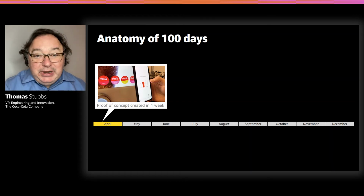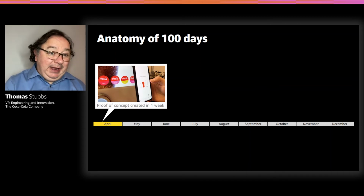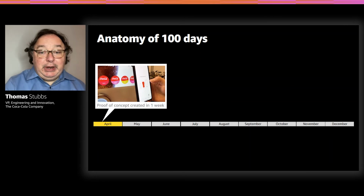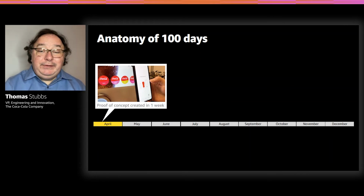In our first week, we had thought through the concept and created an initial prototype. That's 1 week, really a weekend, not months, and we had a prototype. We were building in a real-time environment, and the first cut wasn't bad. The latency was extremely low, so we took it all through an AWS well-architected review to ensure that the design would function well and securely at a greater scale.